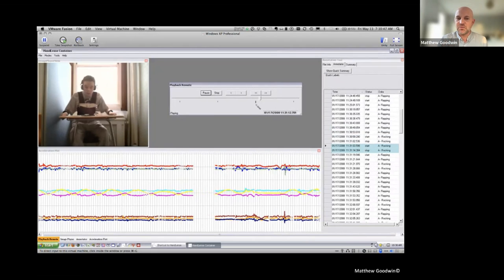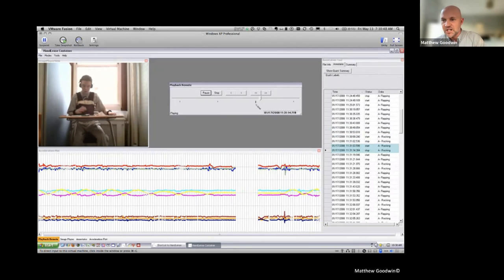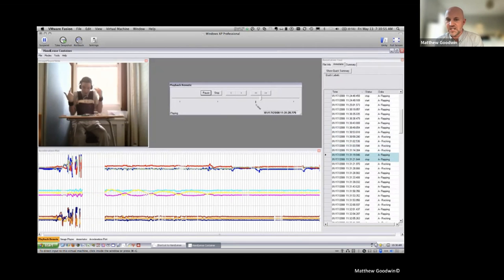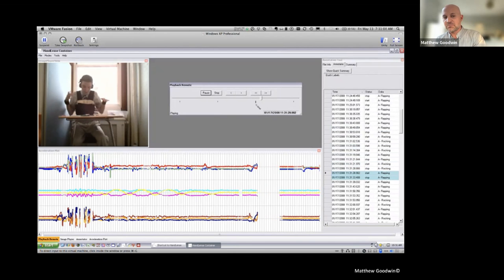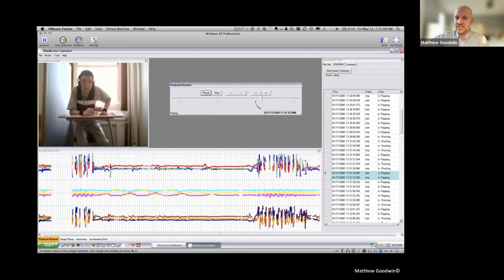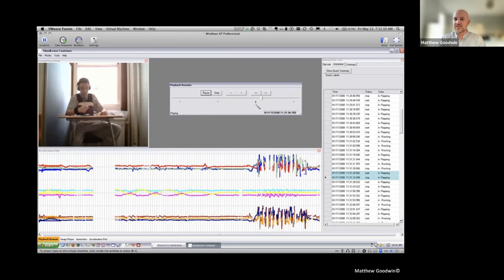So what I hope at this point, based on what I've showed you, if I had a clever way to cover the video with this very brief exposure of training, you should be able to tell me when he's not engaging in a repetitive behavior, when he is, of what nature, those are flaps, and then those are rocks. You should be able to tell me, guesstimate when it began, when it ended, how long it lasted, and then given the intensity of these motions, something about how vigorously he's engaging in the behavior.